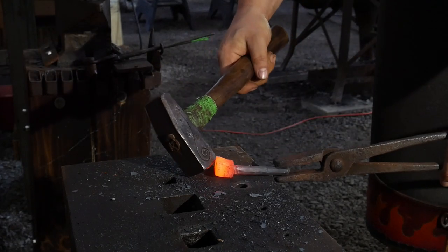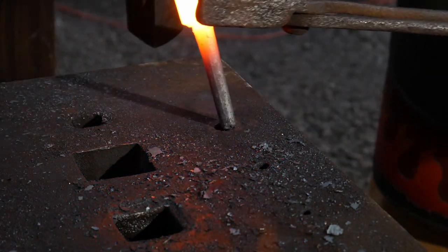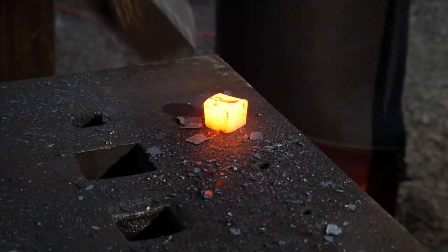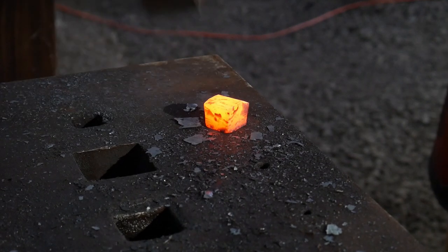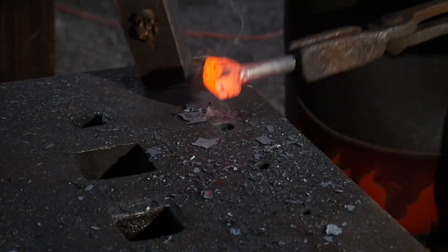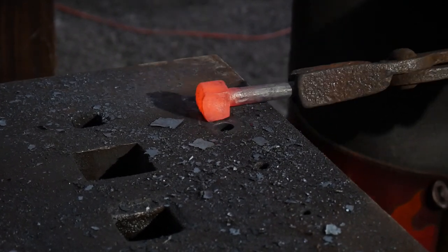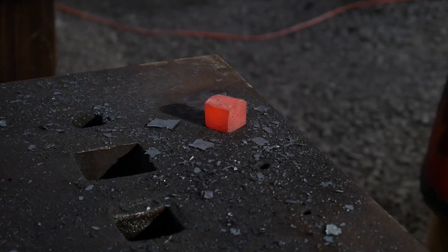One thing I'd like to point out: if you're a beginner and you want to try some advanced level projects like this one, don't be afraid to try. If it doesn't come out like mine, remember I've got about 12 more years of experience. The only way I've gotten to this point is by trying more and more complex things I didn't think I could do myself. Maybe try a little simpler, not add as many details - try each component as a standalone thing. You really won't be sorry if you do.